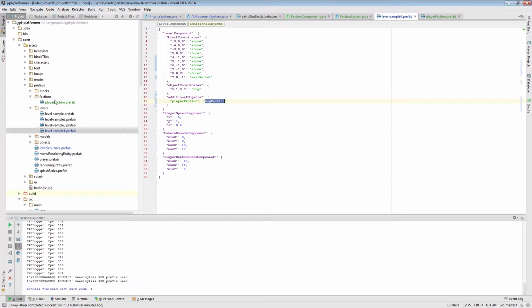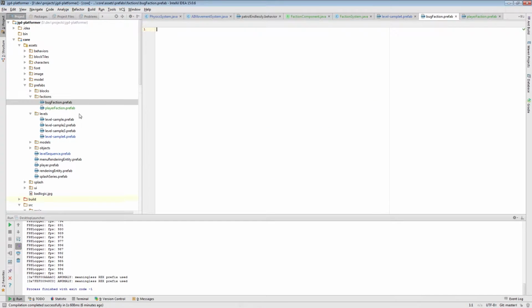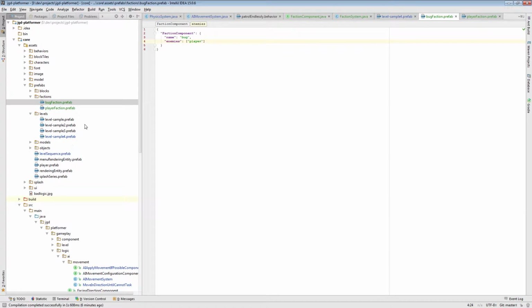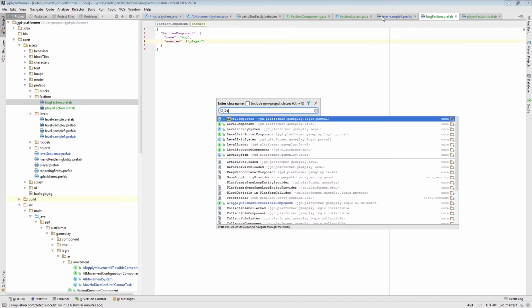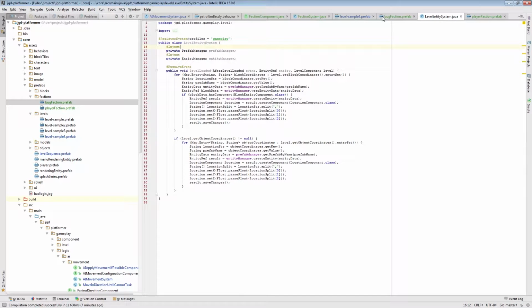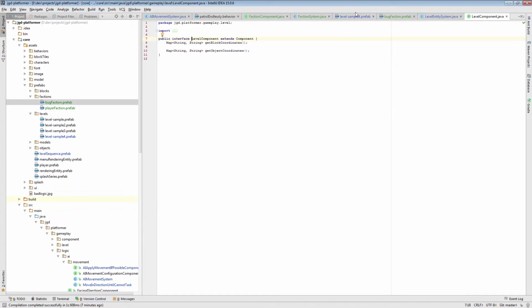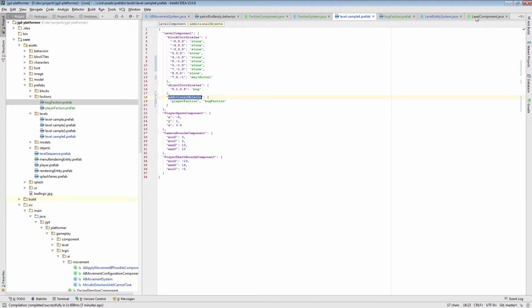So the other one is bug faction prefab, and let me copy this. Name bug and enemies player. Okay, so now in the level entity system, we still have to modify the level component to add the new stuff that I've added. So additional objects.